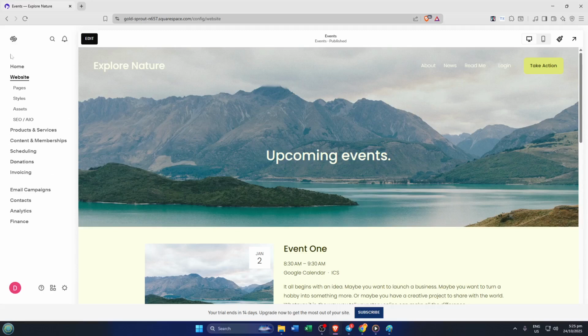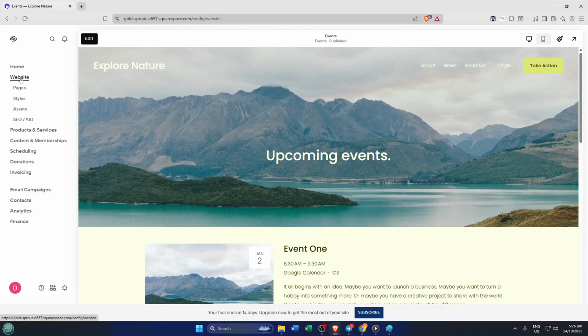Let's dive right in. First things first, head over to Squarespace and log into your account. If you're new to Squarespace or haven't logged in for a while, take a second to make sure you're in the right dashboard where you can see your websites. It's kind of like walking into the lobby before choosing which room to go to. Once you're here, all your website projects will be visible, and you'll be able to select the one you want to work on. Now, click on your website.